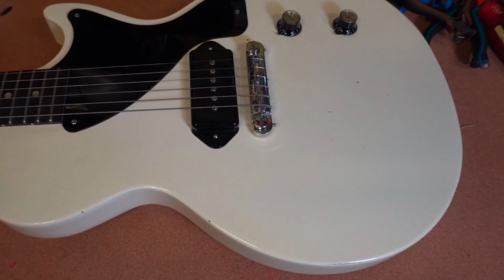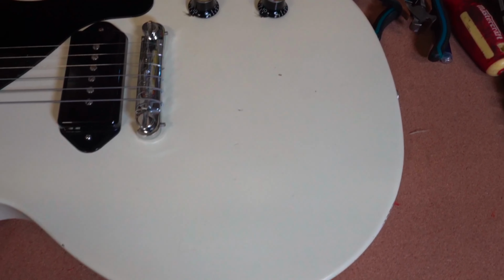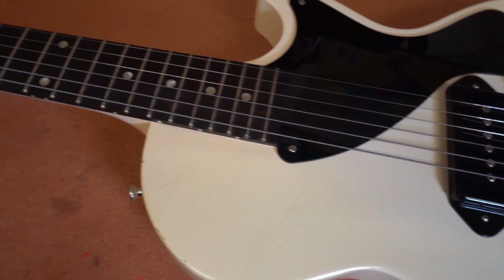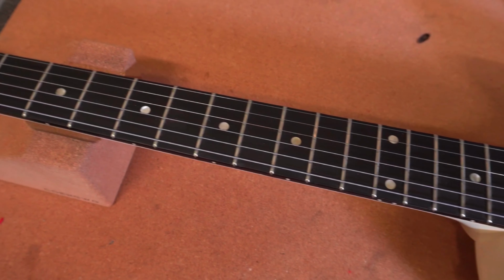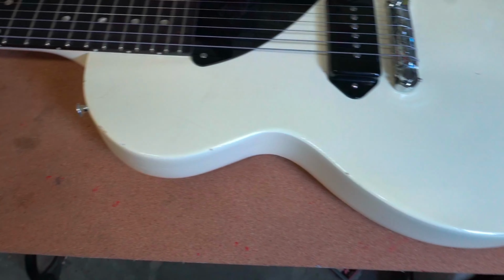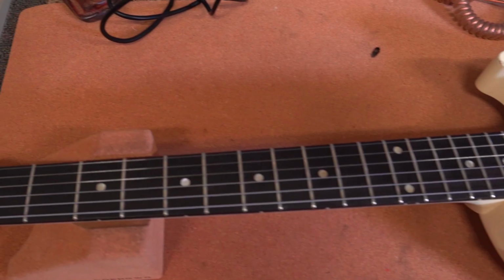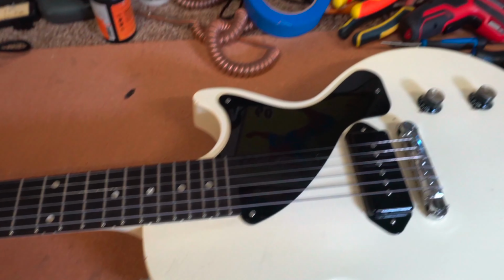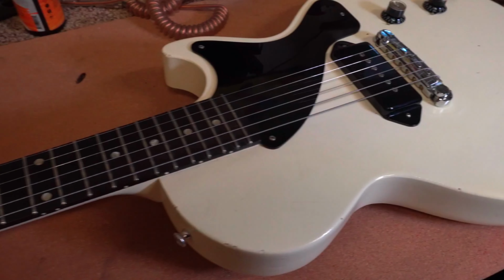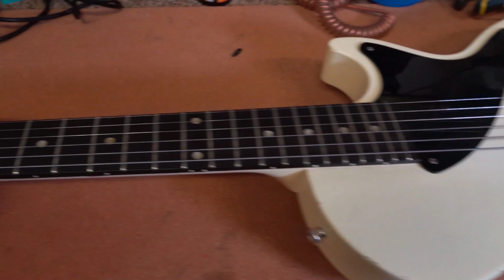So I picked up this guitar locally, and I really missed the last Junior that I played, so I was looking for another one, especially since there are rumors that Gibson is not going to be releasing any more Juniors, and the only way you're going to be able to get them is the custom shop. I don't know if that's true, but I wanted to get one before they're really hard to get. And this one's in a really cool satin white finish.